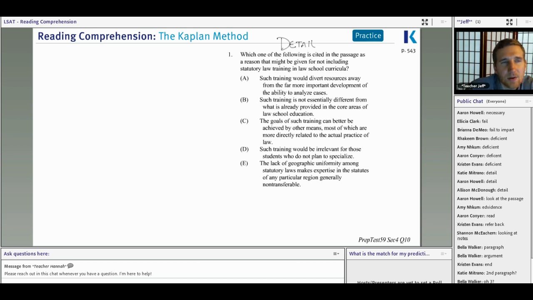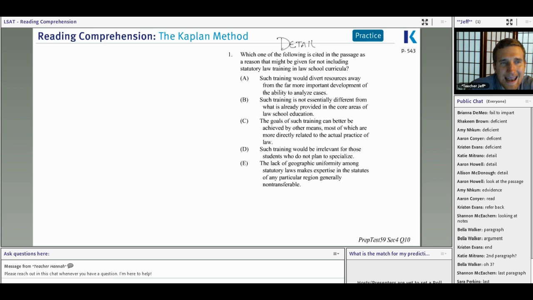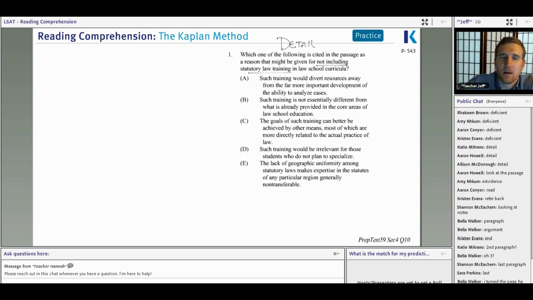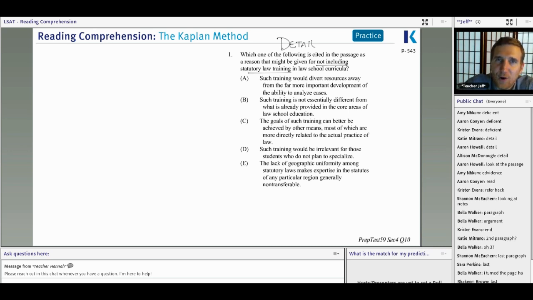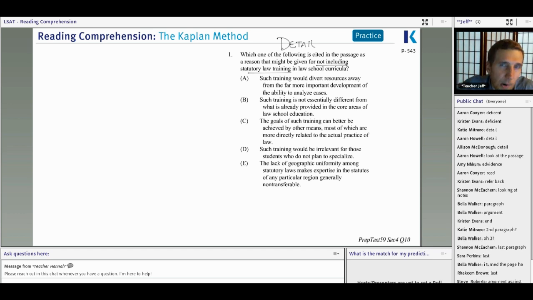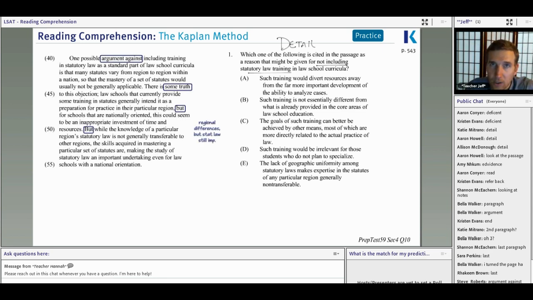Well, it says, what would be a reason for not doing statutory law training? Where did we learn the bad? The bad is at the very end. It's true that in the second paragraph, it talked about how statutes are not always so obvious, and that's why I teach them. And that was kind of a little bad, but the big bad that the author brings up is in the last paragraph where the author talks about an argument against. Steve, exactly right. So what you would want to do is literally go back and look at this paragraph, and there's a couple marks up on screen you can use if you like.